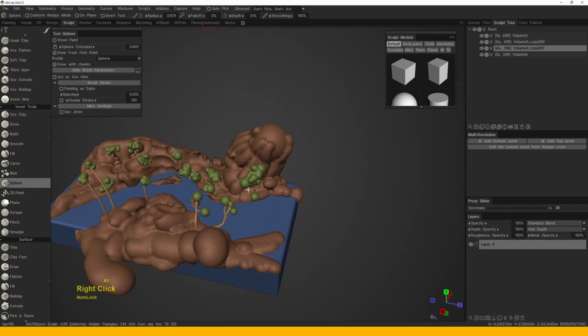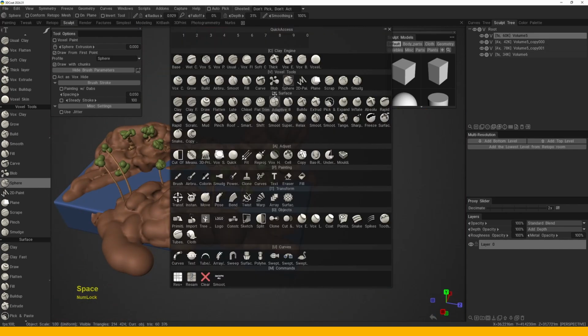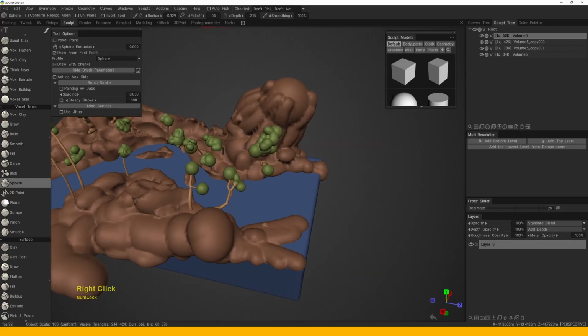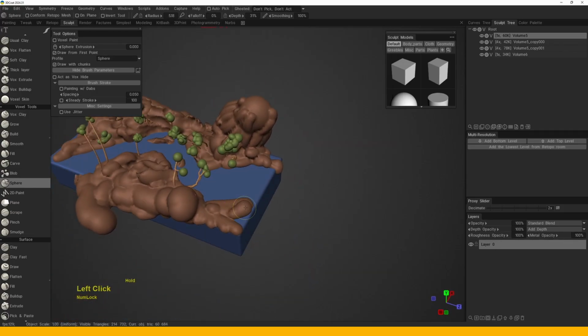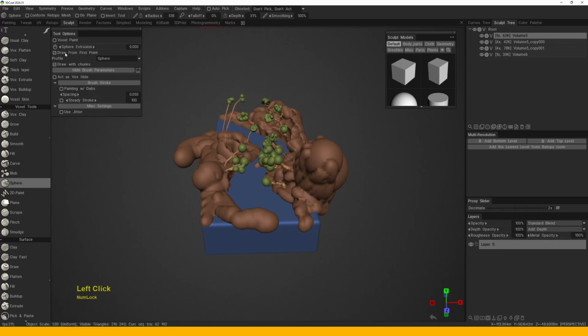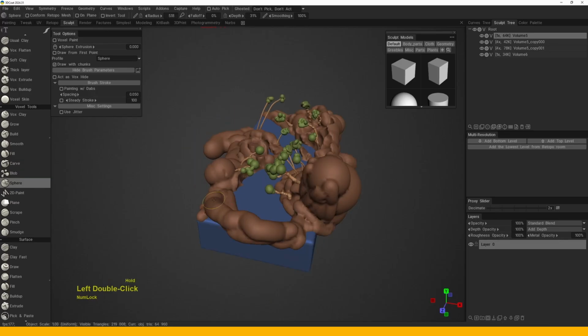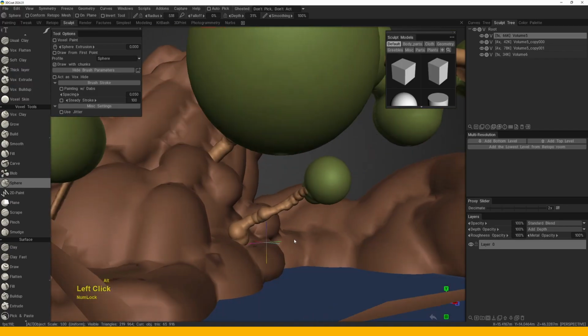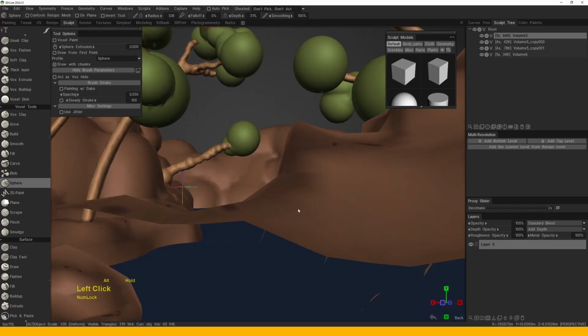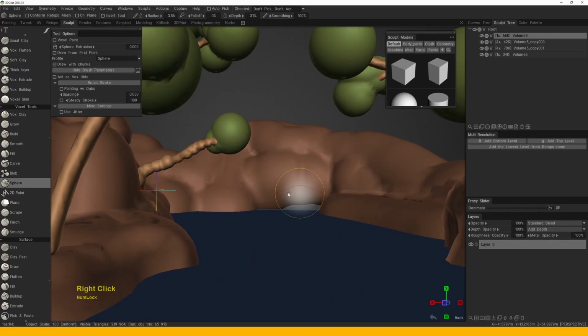Let's go ahead and choose the terrain layer. And I might want to close this off for artistic reasons, like make this a little dead end. In fact, see, look at this, a happy accident.